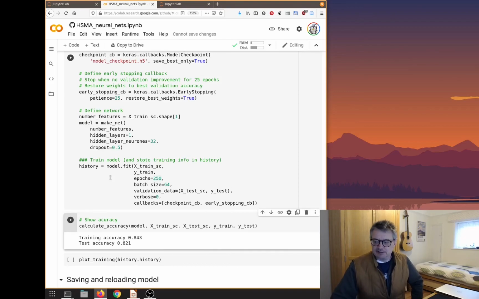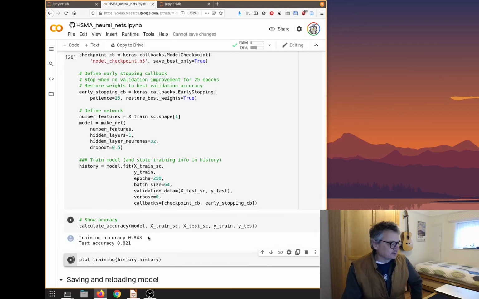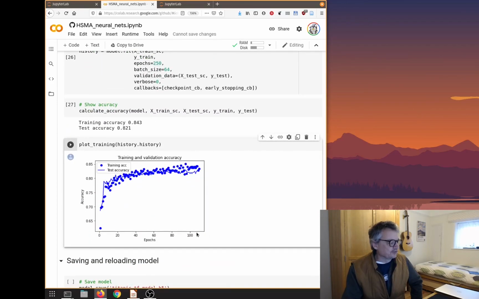But that itself can give us a bit of confidence that we're not underfitting, and we've got our best test set accuracy so far. But we can twiddle with all of these, and then if we look at our training history, we can see it's stopped at about 120 here. So here we can say train for 1,000 epochs, and you know you're going to go far enough, but because we've put the early stopping callback in, it won't use all of those.